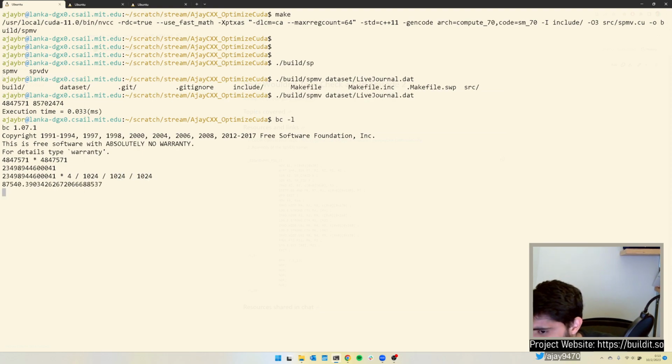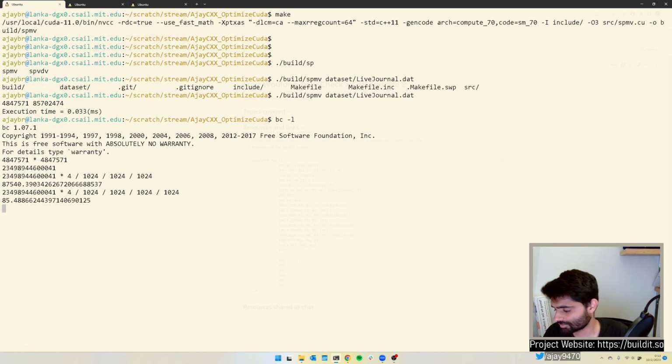It would have required us 87,000 gigabytes of memory to store this matrix, which obviously I don't have. 87 terabytes of memory, I unfortunately cannot afford. But with this new representation, which only requires me to store 12 bytes, or depending on float or integer, only 8 bytes of data per edge.